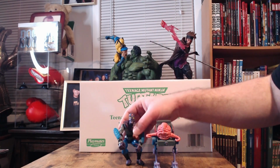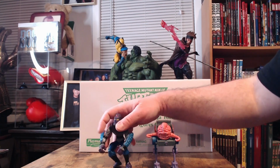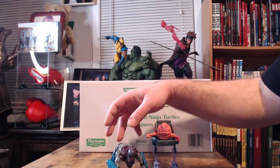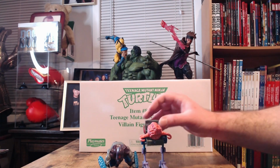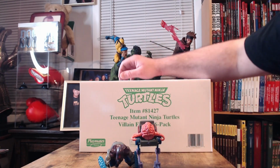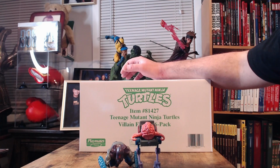For comparisons, when we open it up, I got my old school Foot Soldier figure right here, and I got my Krang figure right here. Missing all the accessories for them, and I believe Krang comes with like a little dome thing that goes over him, keep him in place. Obviously I'm missing that as well. I know I had Bebop and Rocksteady back in the day, but I don't know where they are now. So anyway, we're gonna open this up and check it out.